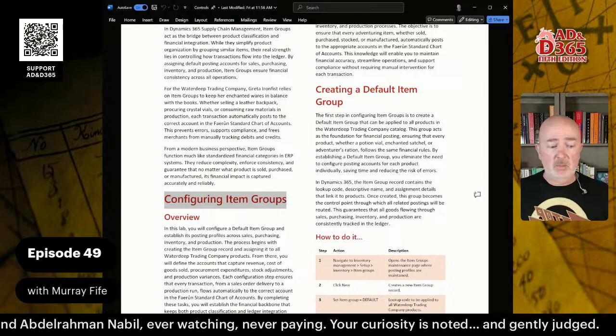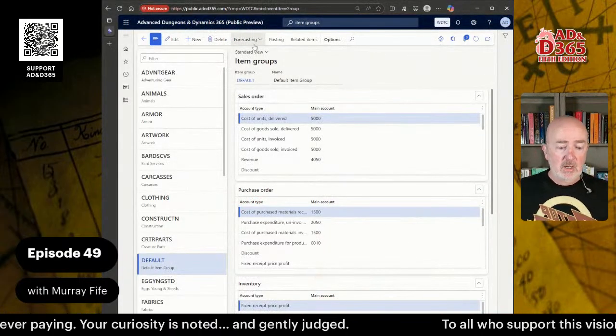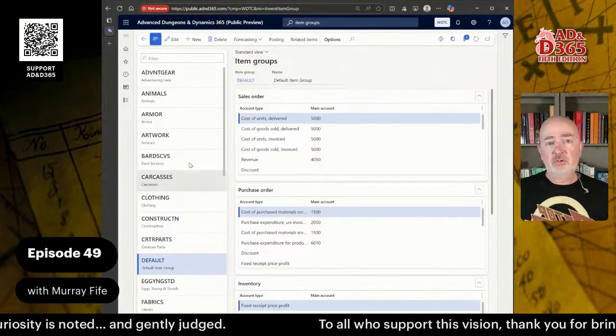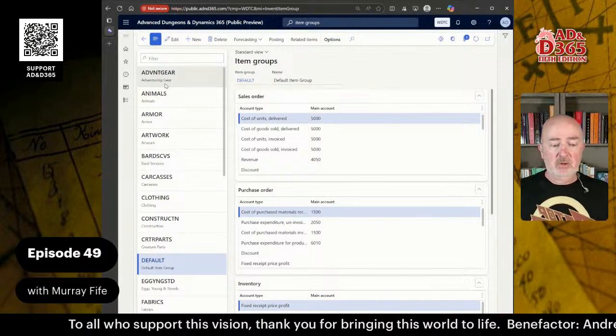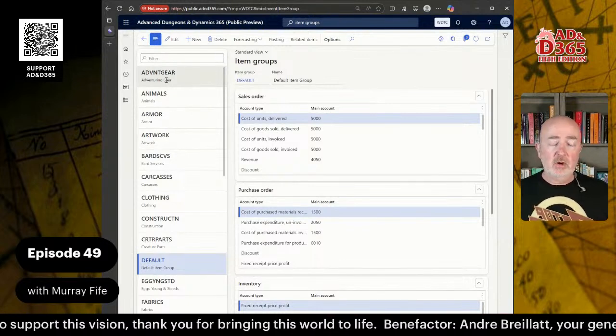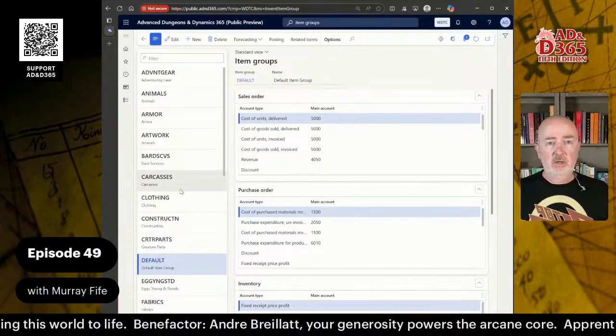If I go back to my browser, you can see here that we've got these item model groups set up in the public server that you can access at public.adnd365.com. Then we've got a lot of different groupings here.